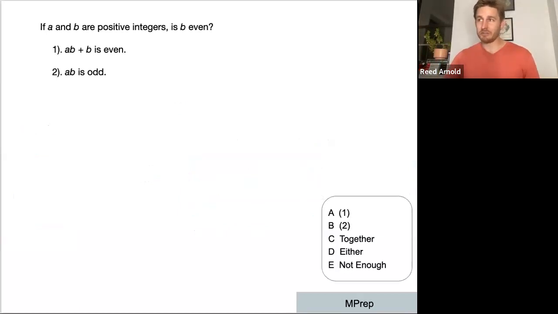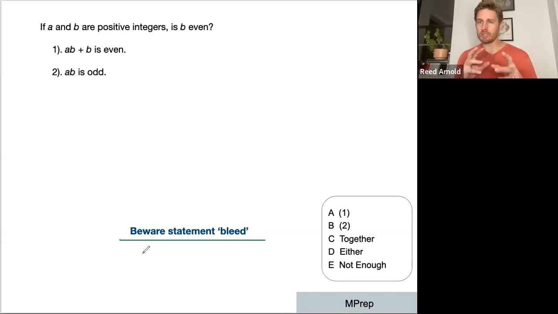This is just a general data sufficiency thing. Honestly, this is not really specific to testing cases. Don't let your statements bleed too much. Make sure you thoroughly treat them each on their own before you bring them together. It's easy sometimes to do some good work on statement one and realize something about statement one, and then, oh, statement two gives me that piece of information I needed. So statement one, now I have it. Now it's C, but you didn't take statement two on its own first. Maybe statement two actually has everything you need on its own. Don't let your statements bleed too much.